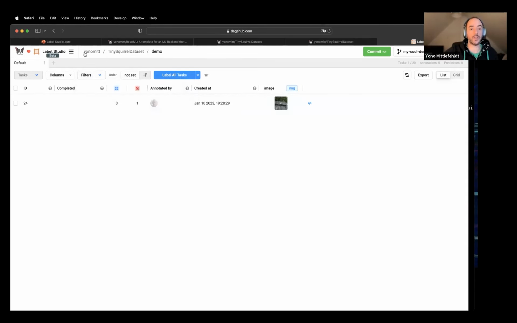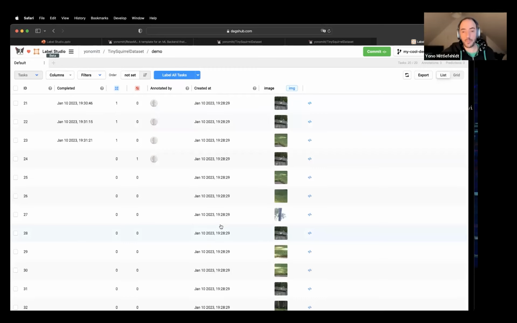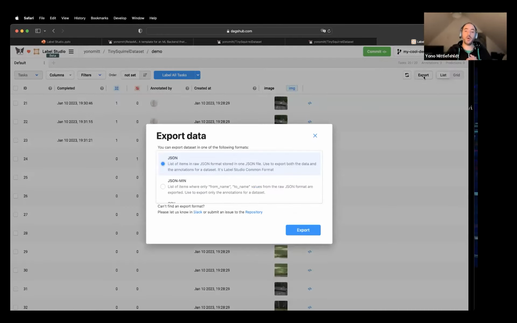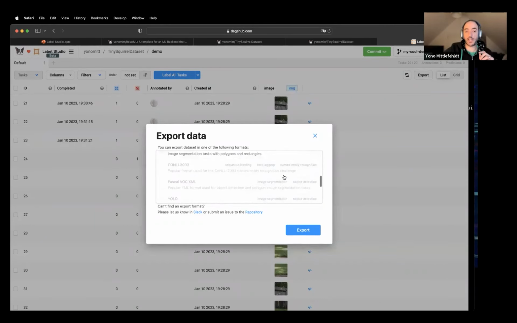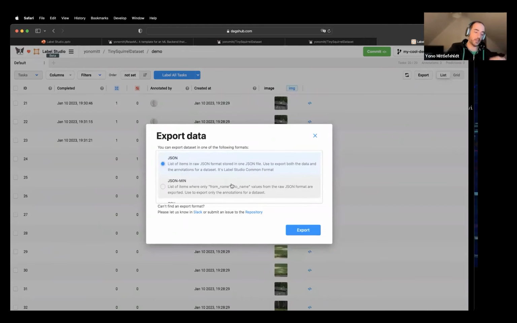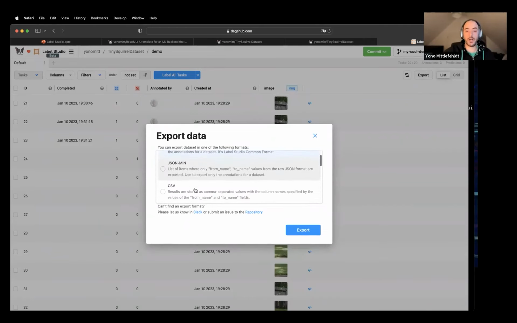Let's cancel this. I want to see all the data again. There was something else. Yes. Okay. So you're like, oh, you know what? I forgot to export when I committed. I don't want to have to commit again just to export. We have this lovely export button here, which allows you to export the exact same data. The difference here is this won't export it and attach it to your repo. This will just allow you to download it to your computer. So if that's your preferred pipeline, then that's what you would do there.